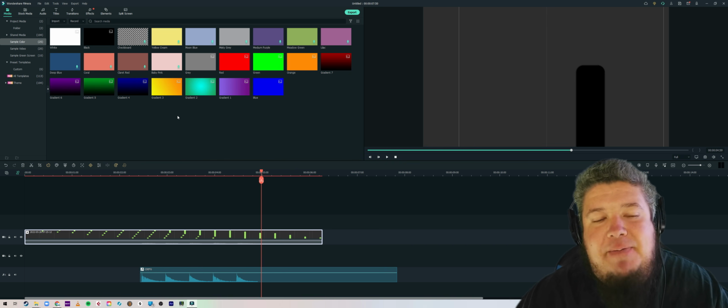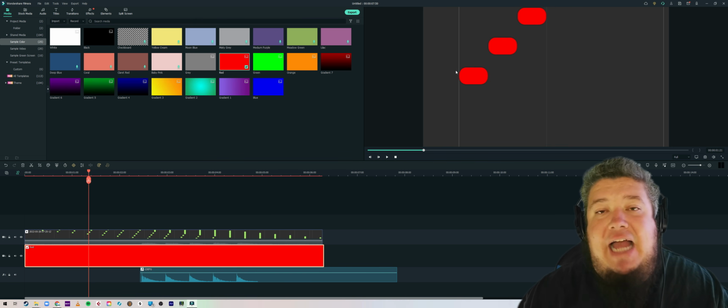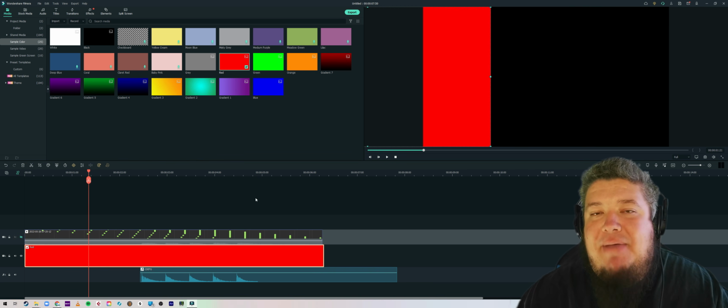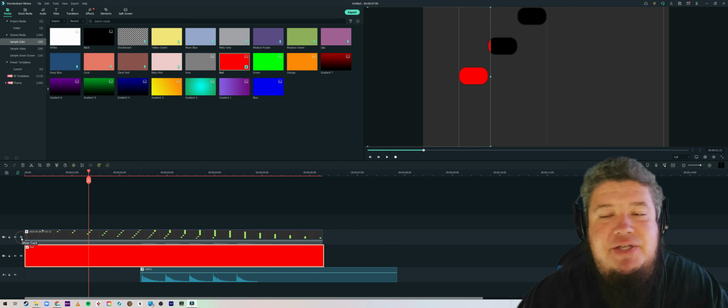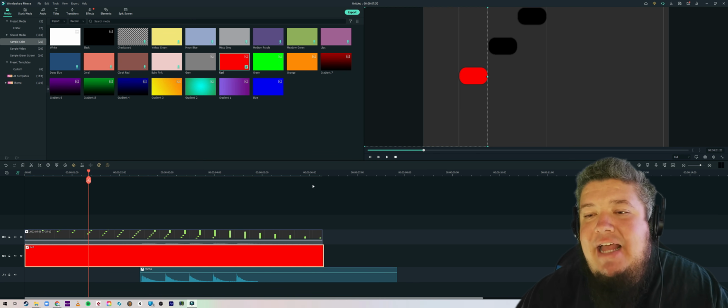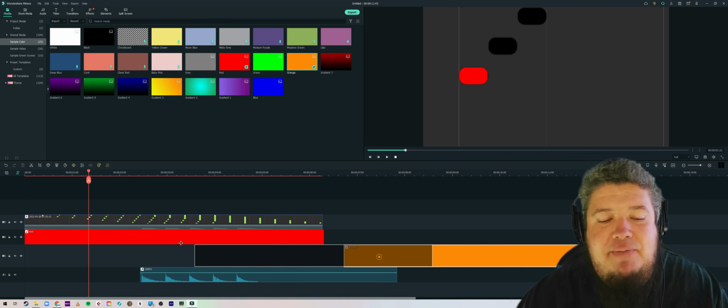So now we're going to go into our sample colors and put a red square behind the video. It will make all of our tic-tacs look red. So now what we're going to do is only put red behind that first column. So the first square is the only square that's red. I'll use my arrow key to move this over, oh so slightly, and now we have one red tic-tac. We're going to move all of our files up and pull in an orange.